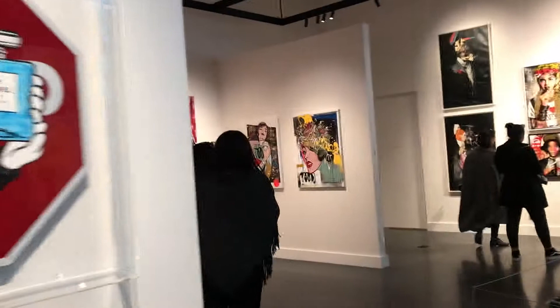You need this art! I need this! This is so cool! Should we get in line to go inside? Yeah, let's go! There goes the neighborhood — new art for New York. Really, really cool. There's Veronica. I think she found something to buy. I want that! It's so cool! So many shops.